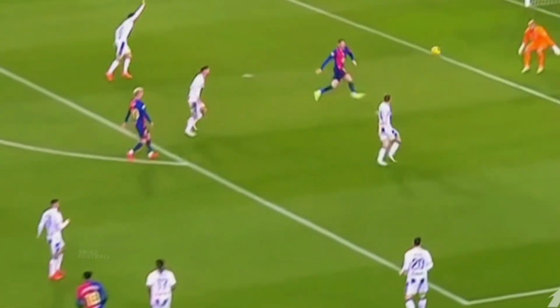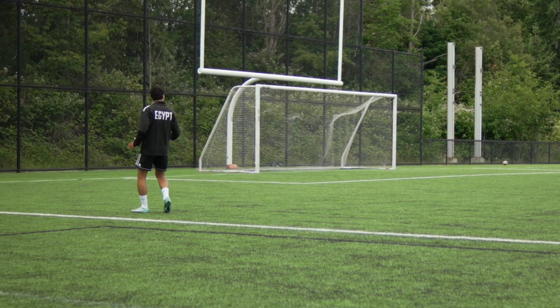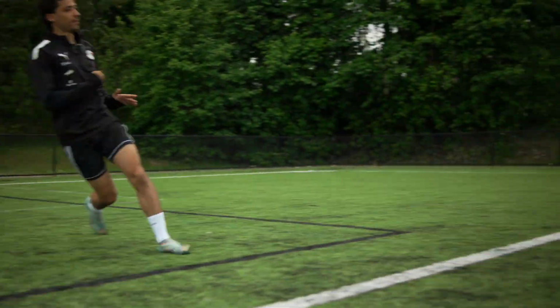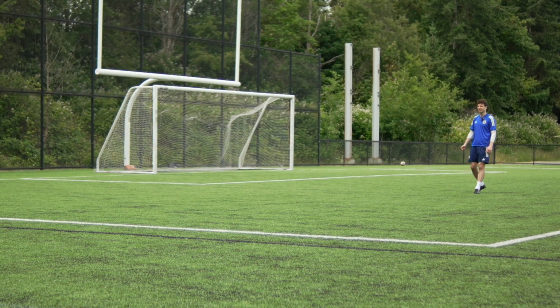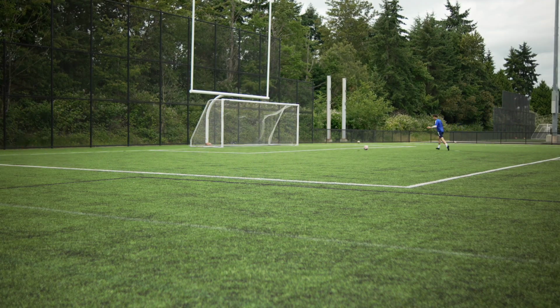Like, they're not sprinting 100% like the striker is. Absolutely. Because if they are, their body shape is wrong. You can't have a center back sprinting like that. So they're usually not sprinting as fast as the striker. And if you can take advantage of the striker going full sprint and still putting it in, you didn't slow down anything. I'm going to connect with it at the right time, at the perfect place. See, I had to stop my run.